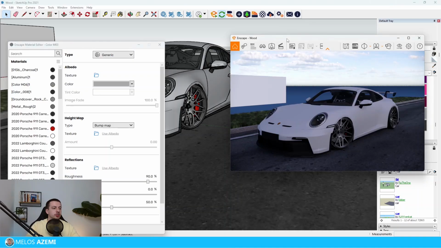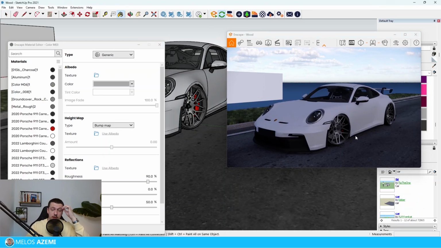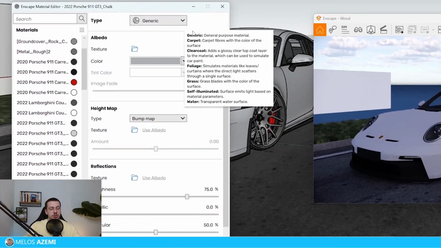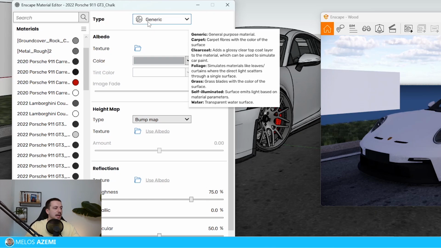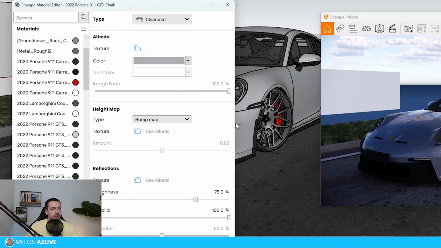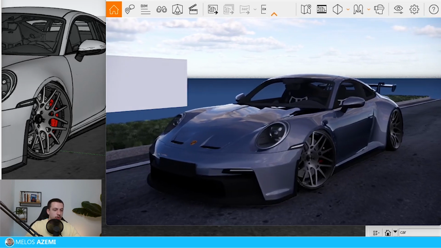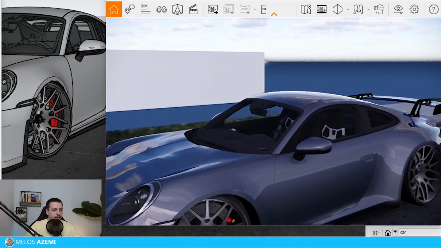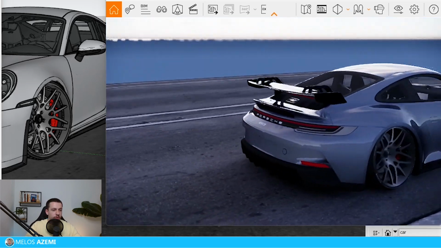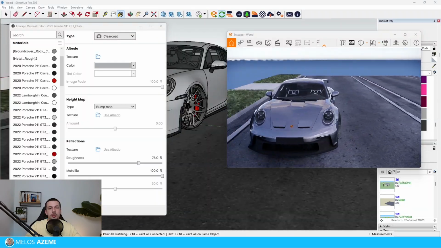Another material type that we can use is the clear coat material. So right here we have this Porsche 911 that we can change the actual material to look more like a car. Manually configuring this material is going to be much harder than going to the type of material that we want to use. We can click clear coat, and now as you can see, this Porsche is looking much better than it previously did, and it is looking much more realistic. So this is another material type. Now we can move on to the next one.